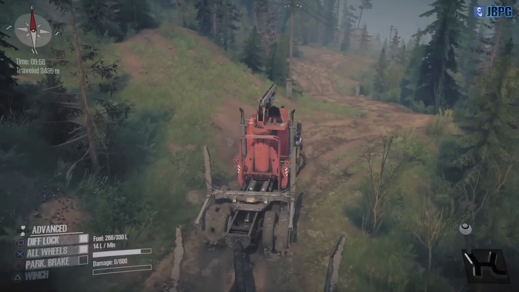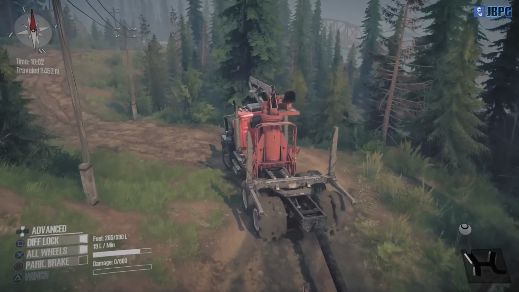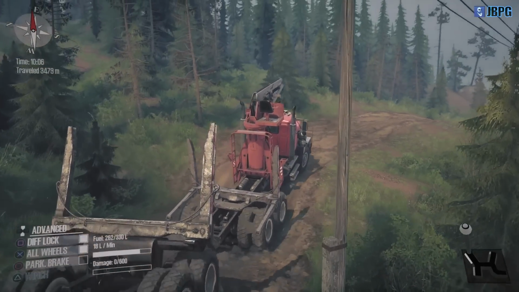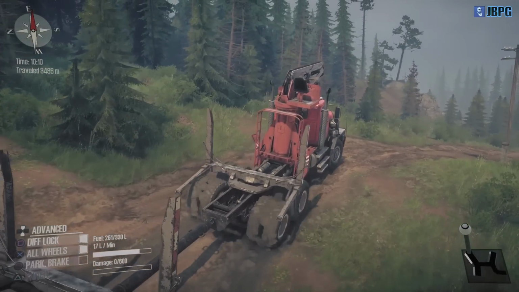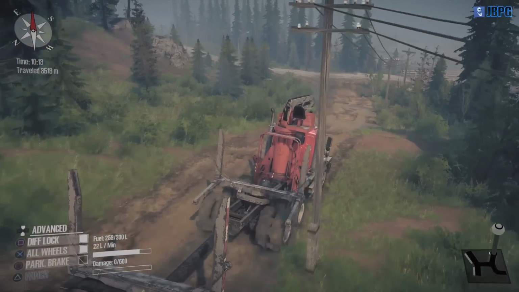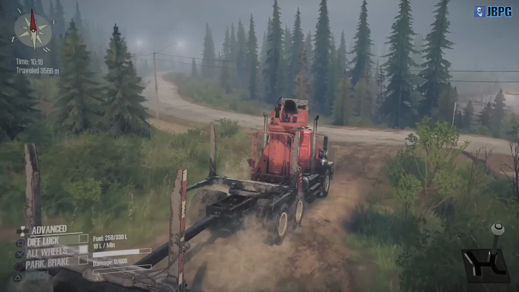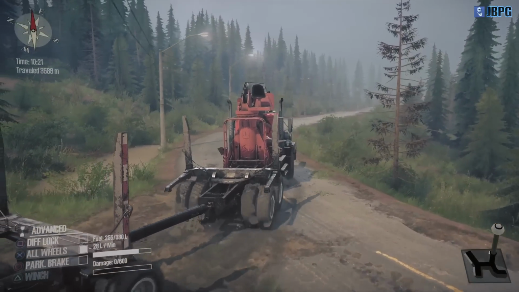Struggling with the terrain a bit more, having to keep it in the low ranges because of the mud. Need that diff lock, and of course that's a permanent feature of the forwarder. It's always on, so you can go through here nice and comfortably in second, maybe even third gear, depending on how much speed you get up. This, you really want to keep in a lower range. Now we can open up again if we want to. Through here. Turn off the diff lock through the water splash. Back onto the main road. There we go. Yeah, not too bad.